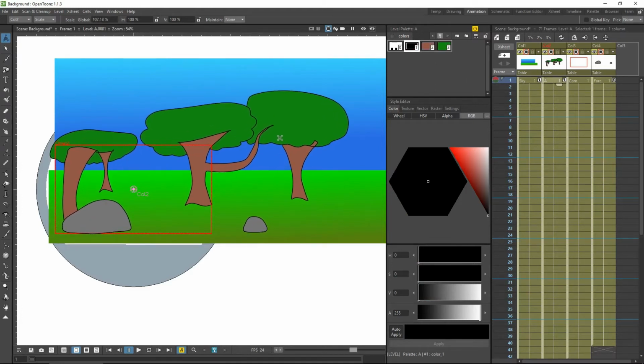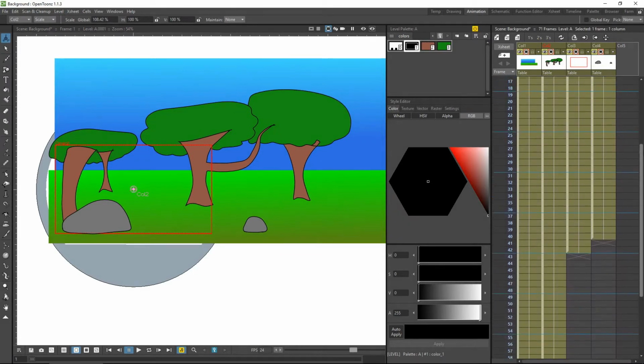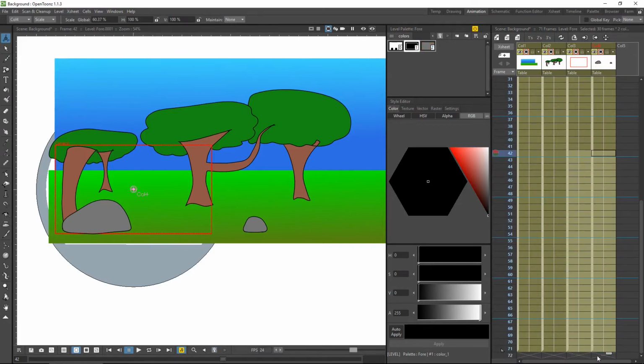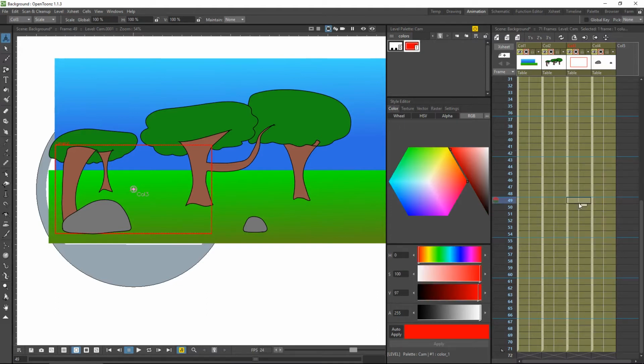So one final thing I want to do is to add in the camera move. Now the plan is to have a slow fade in. So we need to leave a gap at the beginning and then adjust the camera after a short while. And we do this using the camera column that I've talked about in previous videos, but I'll link below. So we simply need to add a key into this column, and then while on the animate tool we change the position on the final frame.